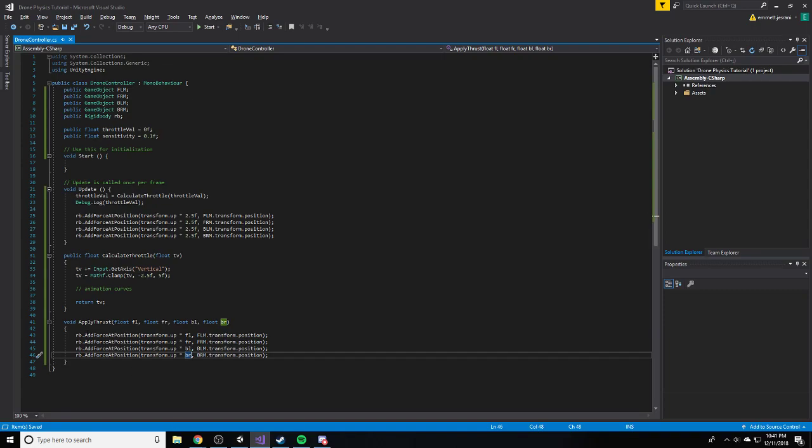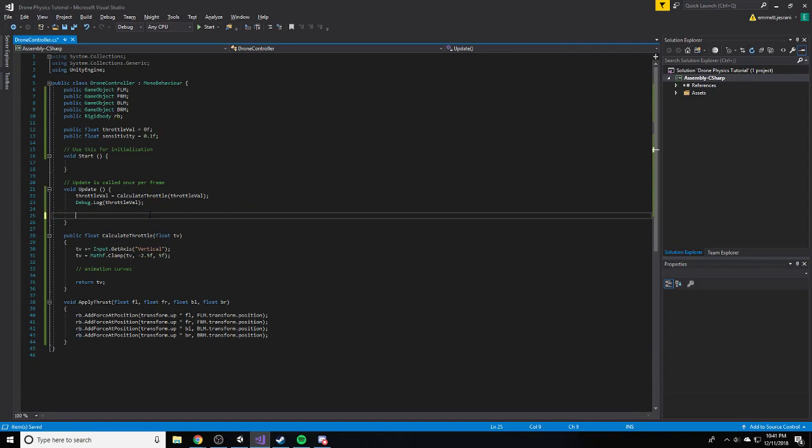And now we can delete all these and say ApplyThrust, and let's add in a value for each of these. In this case, all of them are going to be the same, so we're going to say throttle value, throttle value, throttle value, throttle value.